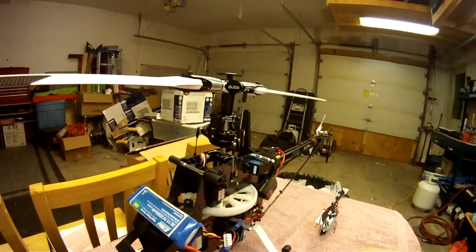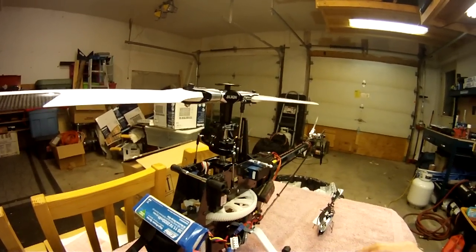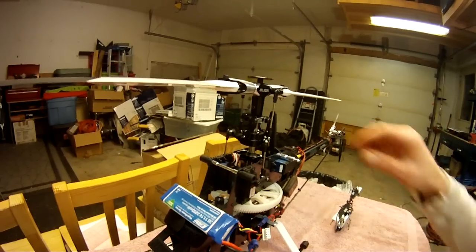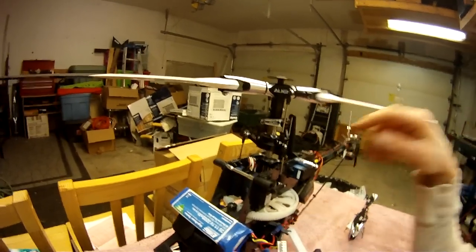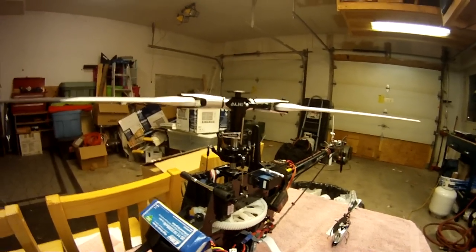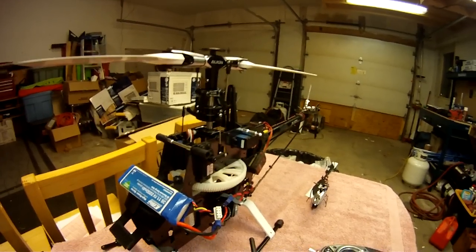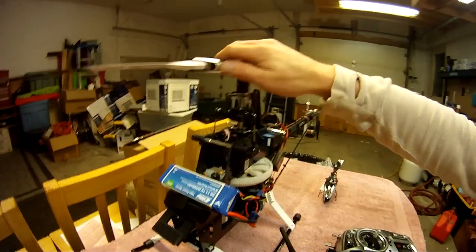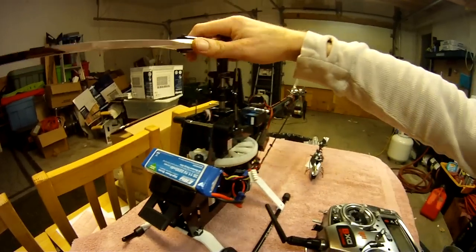Just look at it when you're sitting on the ground. If the swash levels out and you're worried about doing inputs on the ground — well, if you do, just give it a couple of seconds to level everything out. You can kind of see it from the back of the helicopter if you're standing somewhat close. Have a quick look and see if it's somewhat leveled, and if it is, then try and take off. It's nothing really to be afraid of. Once you get it off the ground, you'll see it's very, very locked in and stable — flies like a dream. Depending on your gain settings, it always hangs around the attitude it's supposed to be at, as set with your transmitter sticks.